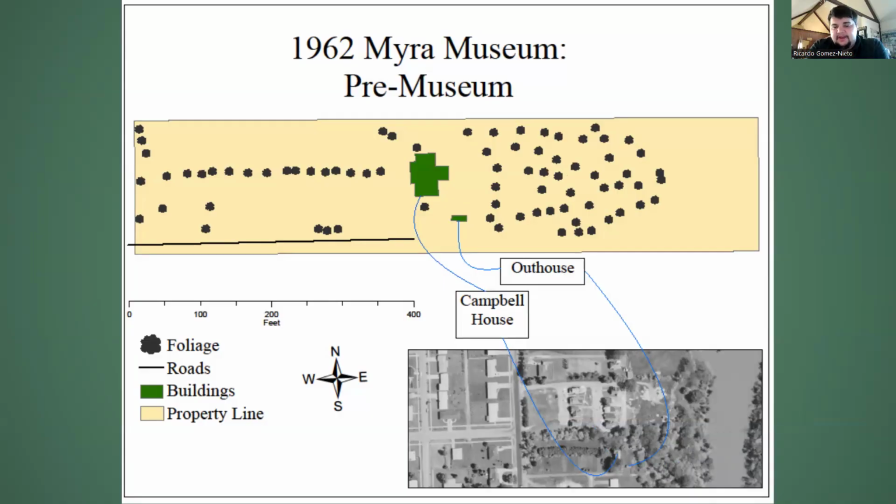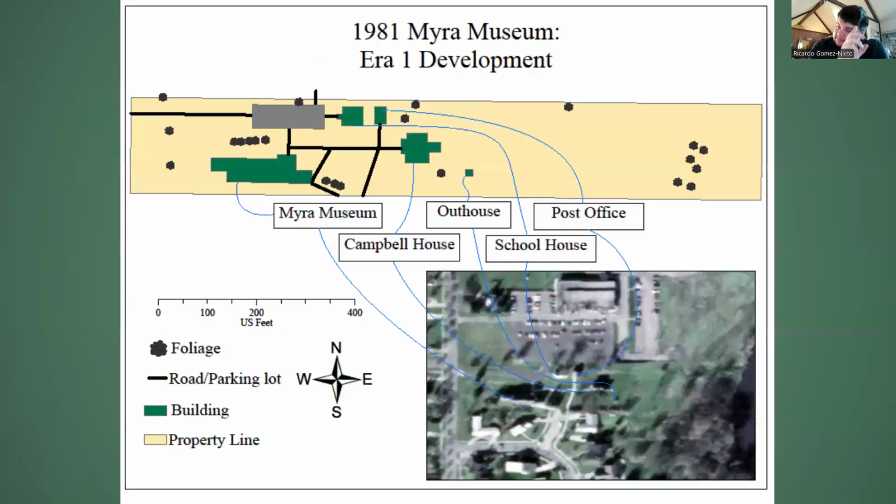Looking at what I call the full maps, we can see a concentrated breakdown of each individual map showing the outhouse and property lines. These emphasize the changes going on at the museum. These are emphasizing what is going on in regards to changes to the overall location, changes to their greater positioning. As a side note, this outhouse is visible in some of the photos, but not all of them. But the outhouse has consistently been located at the Meyer Museum since previously to its inception.